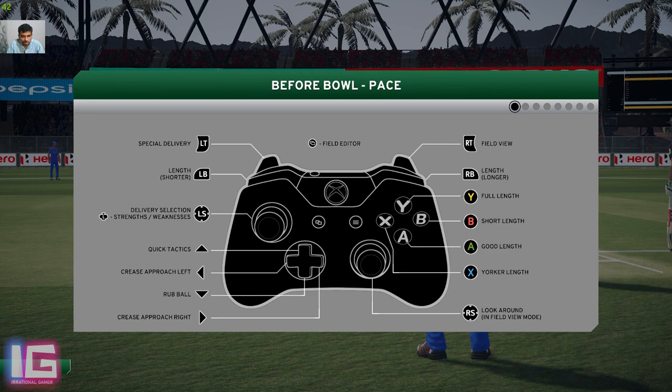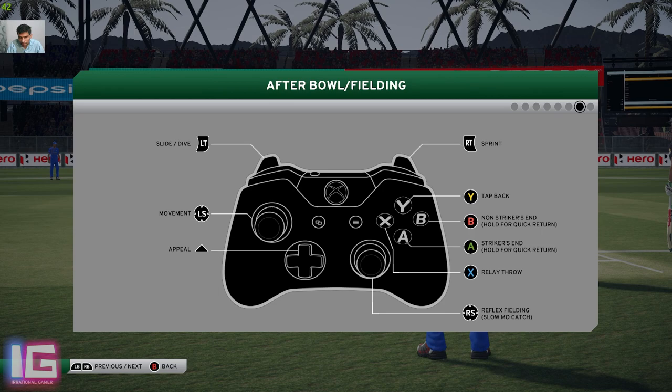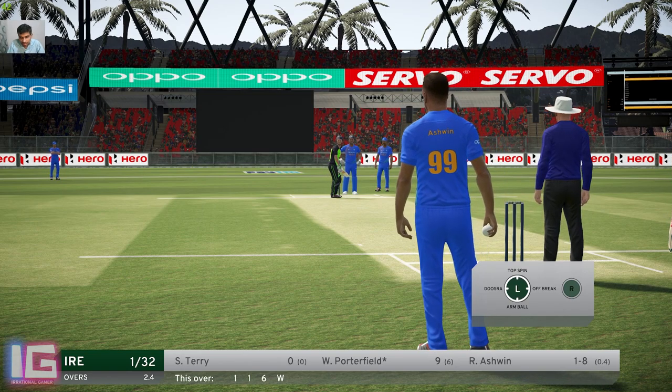So let's look at the controls by pressing the start button and going to controls settings. Let's see what you have to press to take a catch. Yeah, fielding. Reflex fielding catches are done with the right stick. And slide dive, manual fielding, sprint, tap back, non-strikers, and relay throw. Okay, these are the throws you can do when fielding. So you only need this for reflex fielding catches. Otherwise, you just need to move your fielder into the circle to take that catch automatically. Unlike DBC 14, where you have to press up on maybe the left analog stick or the right one, maybe the left one.